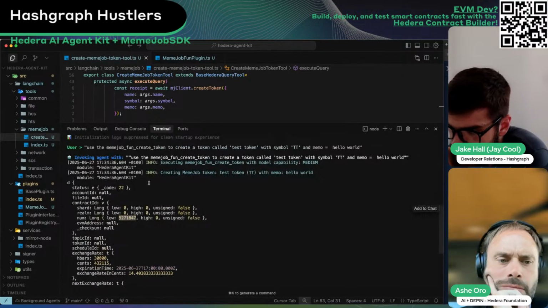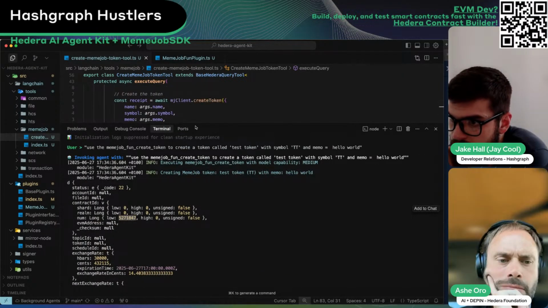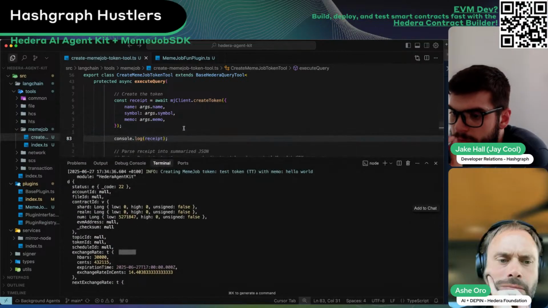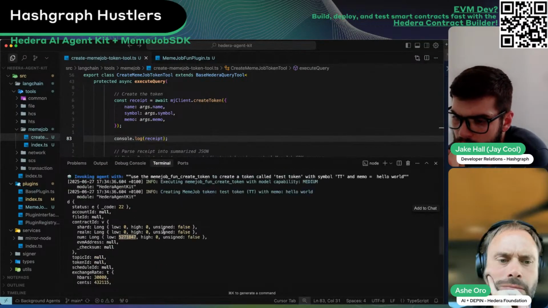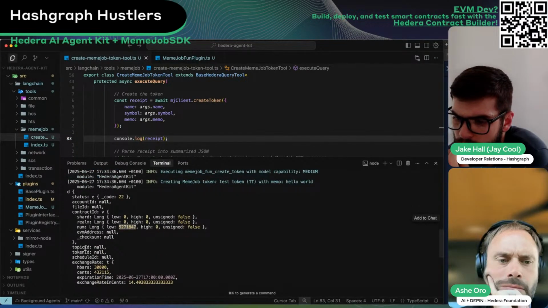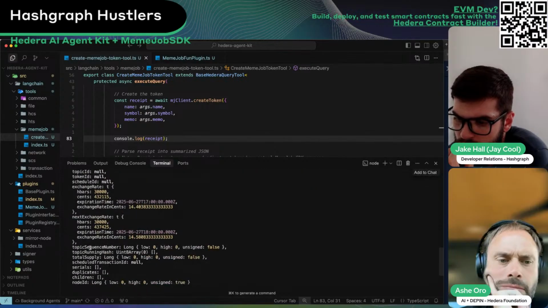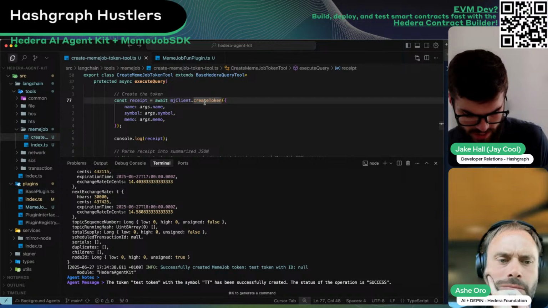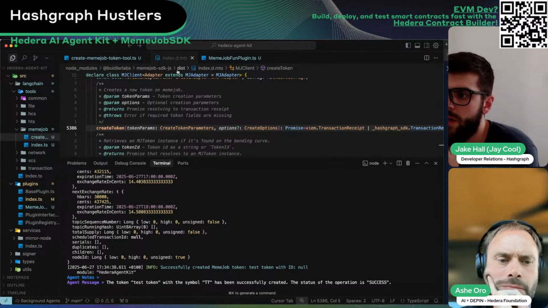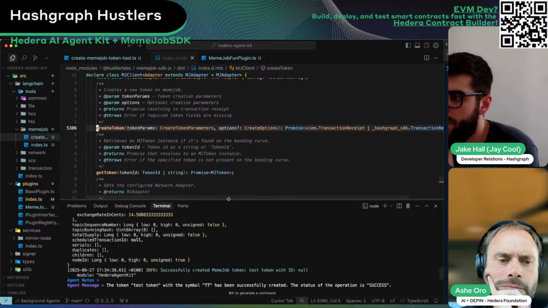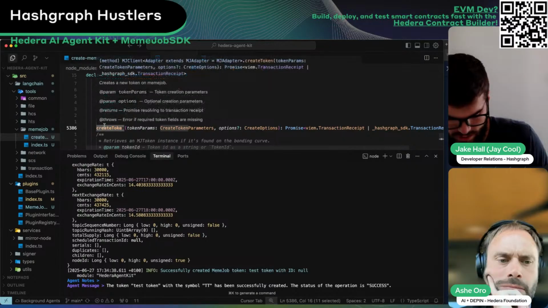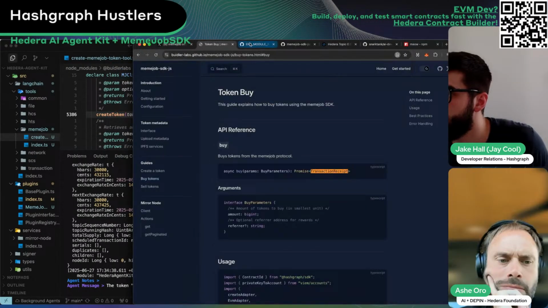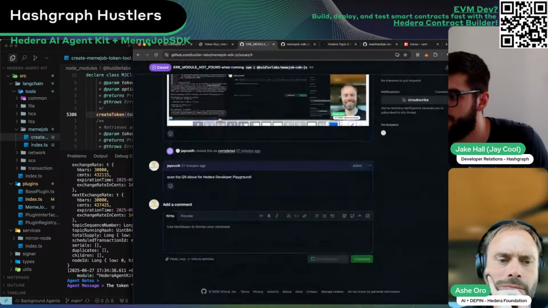Where's the transaction ID usually from this? Token ID. I think usually we can call. Well, let's have a quick look at the implementation of it. So we have this create token method. Let's go over here to the memejob SDK. Has they replied?